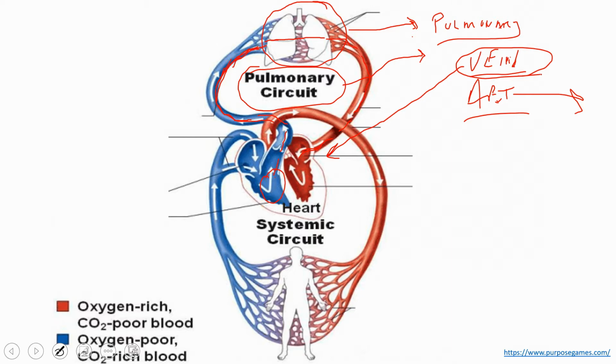And when it does so, it is then going to be forced out through, now we've reached into the systemic circulation, which is now going to be that part that is actually carrying the oxygen-rich blood from that left ventricle, and it's sending it back through the rest of the body. So here you can see that we're actually perfusing this through the rest of the body. So if you can think of that systemic circulation of everything that is coming from the left ventricle out, and then everything that we're talking about for the pulmonary system is going to be from the right ventricle going out. Okay, so hopefully that gives you just a little bit of an idea of what we're talking about when we break those two things down.